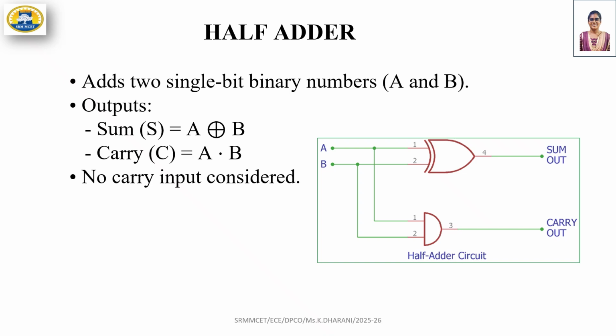The example I would like to give you: while seeing this A and B as inputs, we get sum as 0 and carry as 1. The real-time example for this is used in simple calculators for adding bits, binary counters and timer circuits, where only 2 bits are involved. The limitation is that it is not able to handle the carry from the previous stage. That's why we need to go for a full adder.